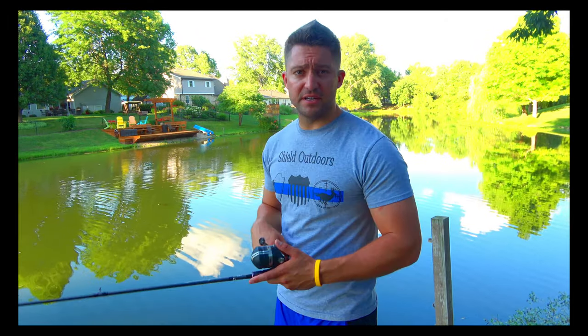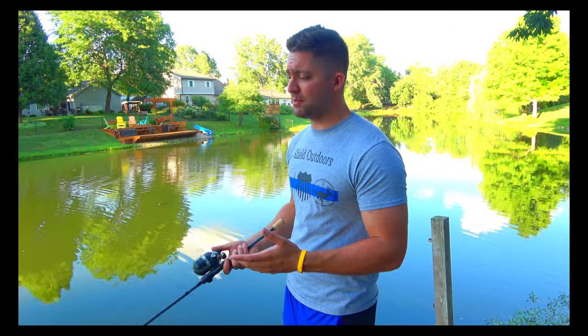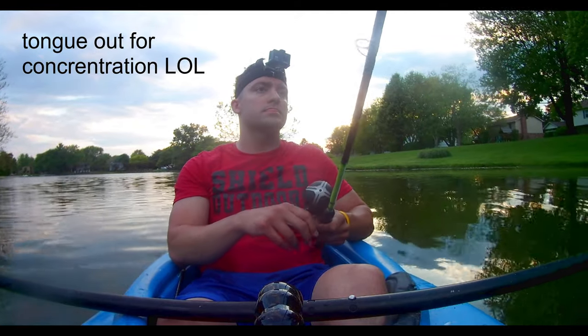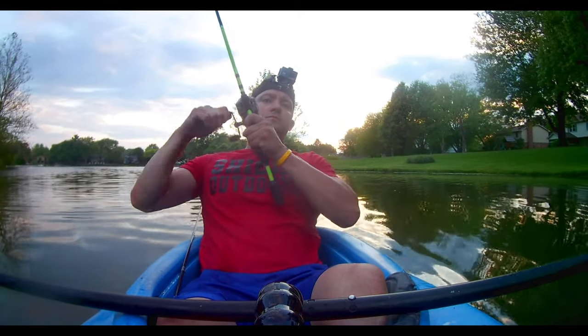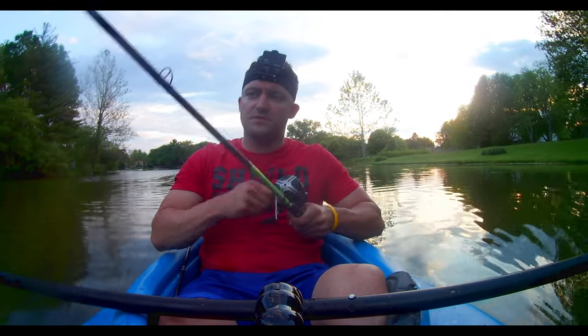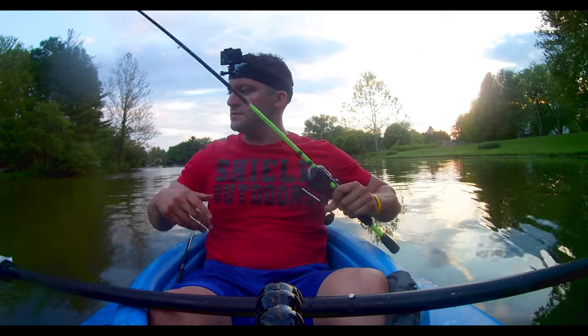The first thing that I found, and obviously this is a huge pro for a brand new fisherman, is that this thing is so easy to operate. I mean, literally, you just cast it. And this thing casts far. When I had that giant chatterbait on here, I was casting this like 60, 70 yards. The next pro, there's nothing to it. Make sure you set your drag. You could set the drag for a brand new fisherman, hand him this reel, and he'd be able to go to work.